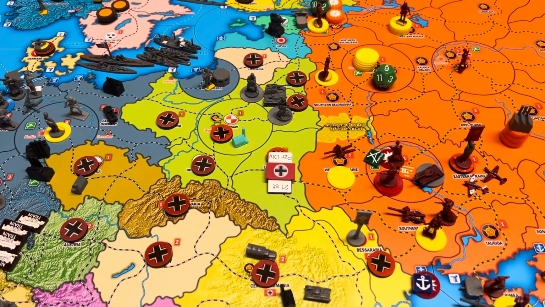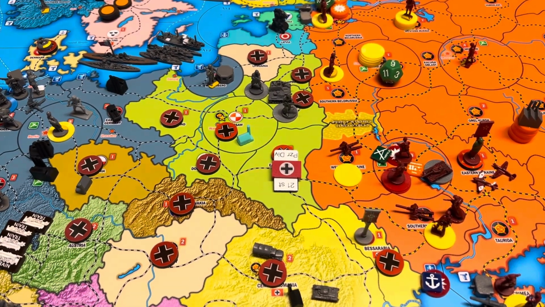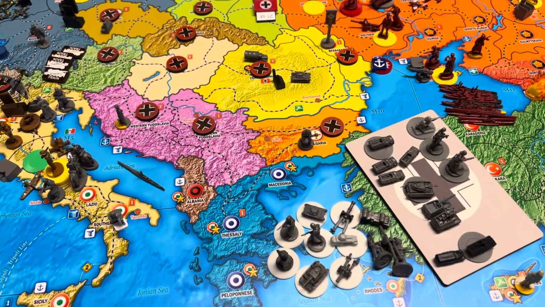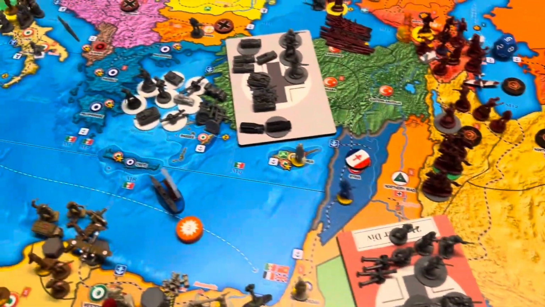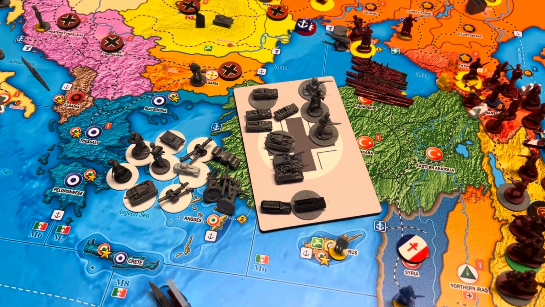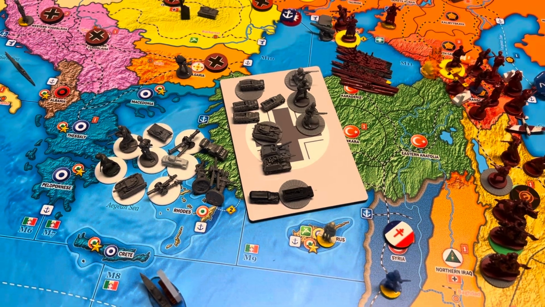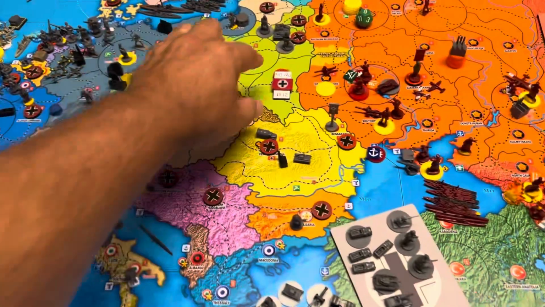Militia in Königsberg, 4 infantry, 1 medium armor, 1 self-propelled artillery in Lubelski. Romania is a motorized and a light armor. Bulgaria is infantry. Bessarabia is destroying the British down here. 2, 4, 5 advanced mech, 2 medium armor, 2 self-propelled artillery, 3 panzer grenadiers, 6 infantry. In, I don't know what that is, East Poland?